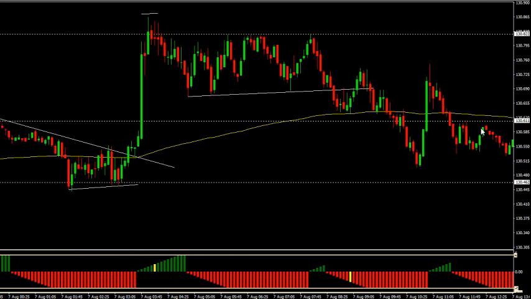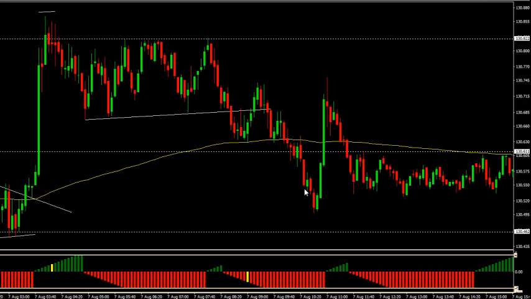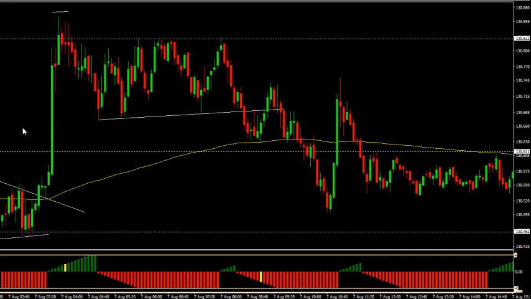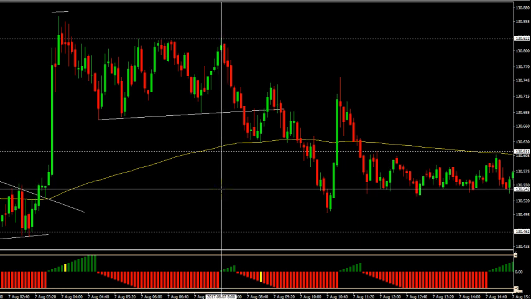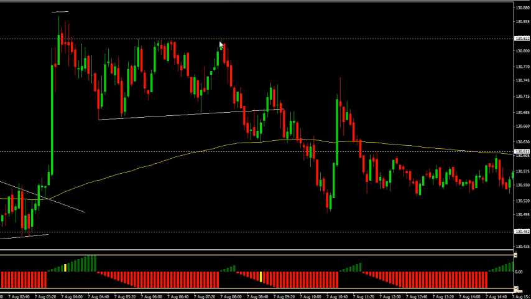And this is what happens the rest of the session. We get a lot of choppy price action, right? So you can see how that played out here. Did you get some profitable trades? Yes, you got a profitable trade in the London session, and you got one profitable trade in the U.S. session. And if you just followed this blindly, you would have been buying here into resistance.